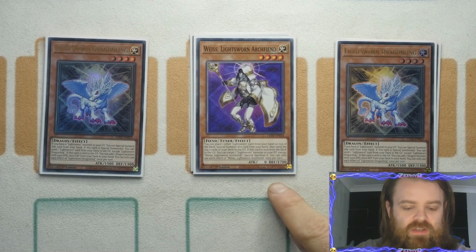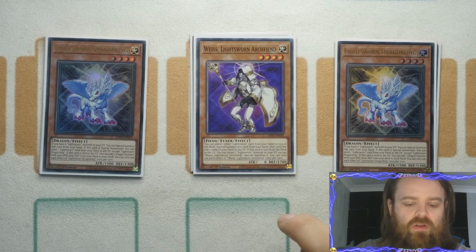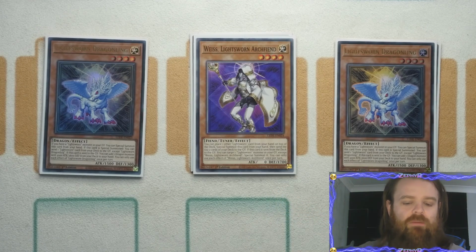If this card is sent from the deck to the graveyard, you get to target a Lightsworn monster in the graveyard, except itself, and special summon it. So again, being able to use both of those effects just allows it to keep extending.